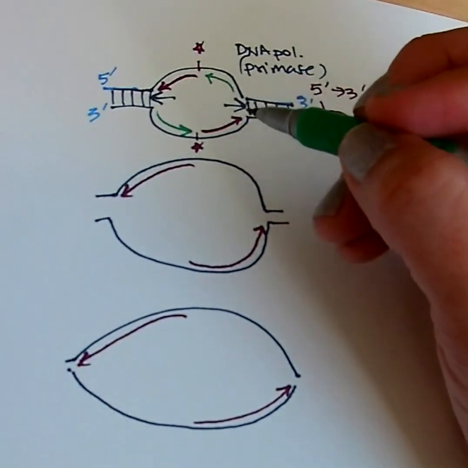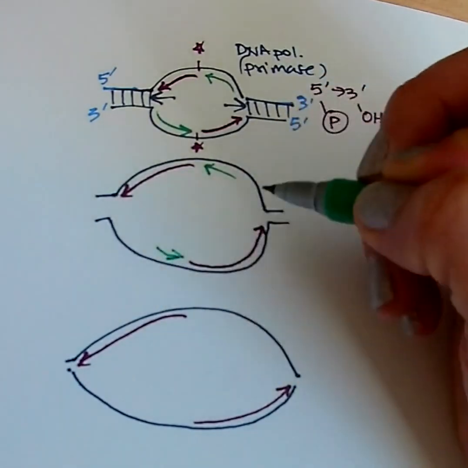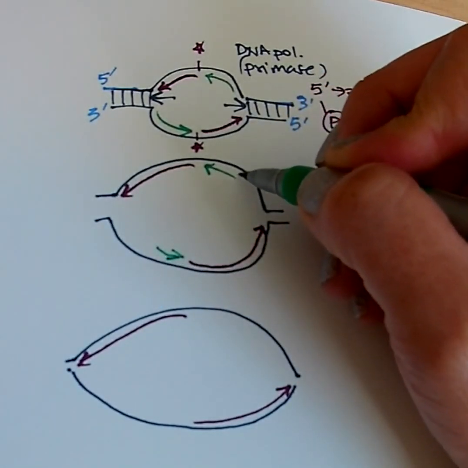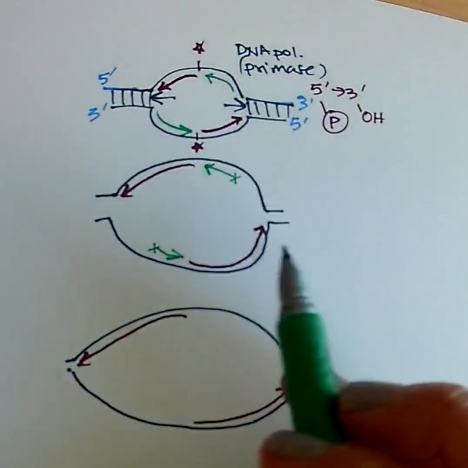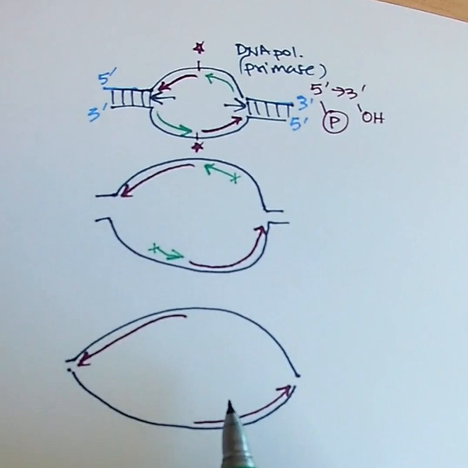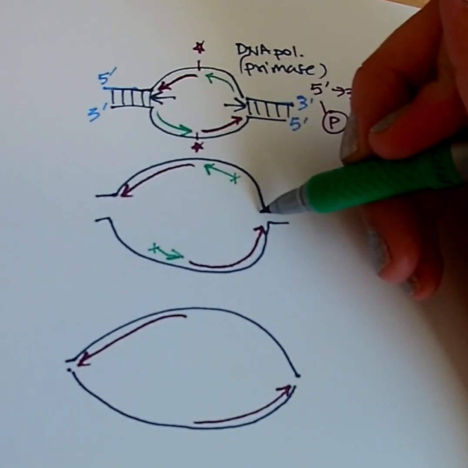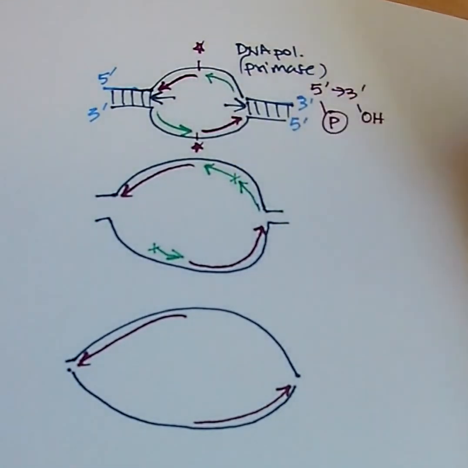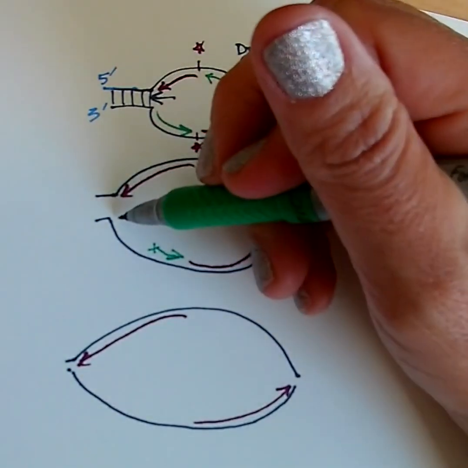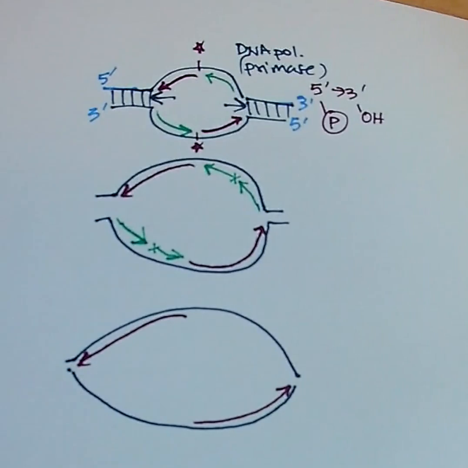So now we have started out with this here, so I'm going to just draw what we already have. And as the fork opens up though, we can't add DNA onto these blunt ends. We can only add them onto the arrow ends, the three prime end of our growing piece of DNA. So that means that primase has to come all the way back over here, make a little primer, and then DNA polymerase can extend off of that. Same thing for here. Primase makes a little primer, and DNA polymerase extends off of it.